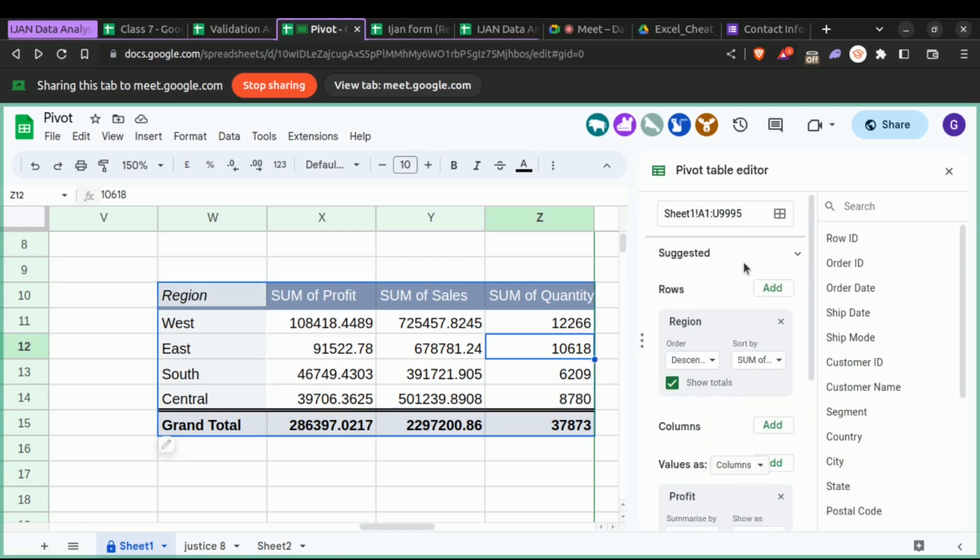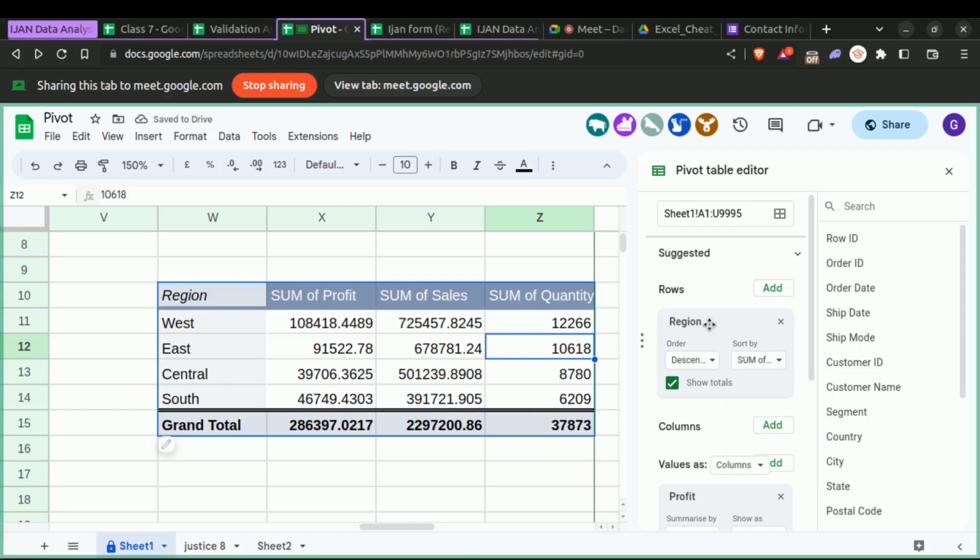So if I sum this, you can see that the orders, it has more orders now. So let's say I want to sum by sales and the sales is descending. So you can see that there's been a change here. Before it was West, I think Central, then sorry, let me check. So okay, I have West, East, South, and Central, right? But now if I change it to sales, you see that the tide has changed.